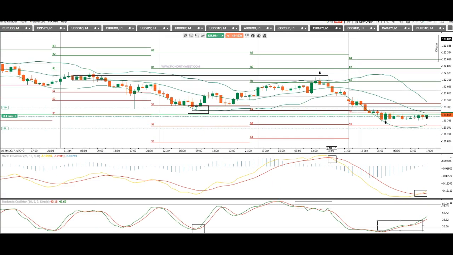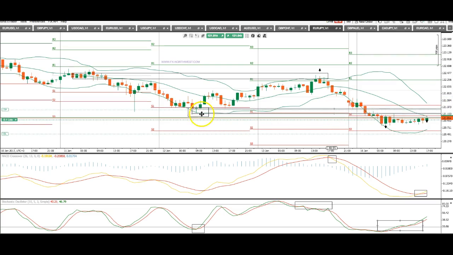All right, so here's a nice trade that I took. Stochastics is oversold, same pair, euro yen, and this 3 candle pattern is a morning star. It's located at the S1 pivot point, also at the lower Bollinger Band. So that is a good trade setup. That's a very high probability trade setup.